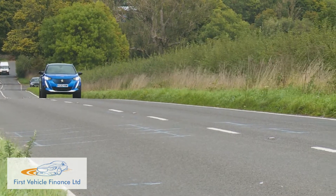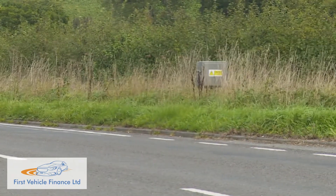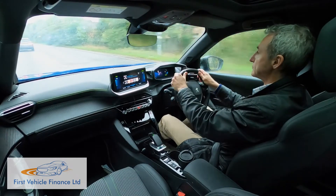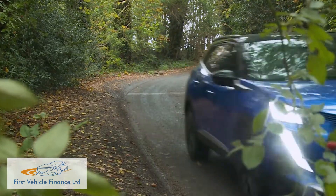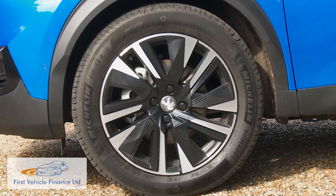Once all of this has become familiar and the miles begin to flick by, there are a few other things you'll notice. The slightly higher and more commanding driving position — and that's not always a given with a small SUV these days — and on the lower spec or mid-range models, the relatively supple, fluid ride quality, although that does become more brittle if you have a top variant like this one riding on larger 18-inch rims.